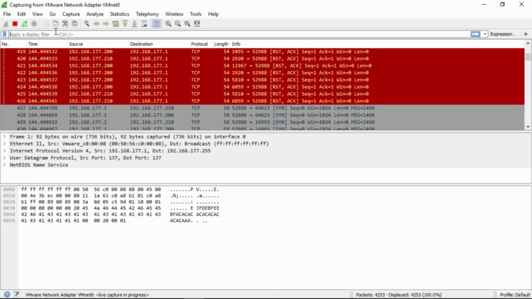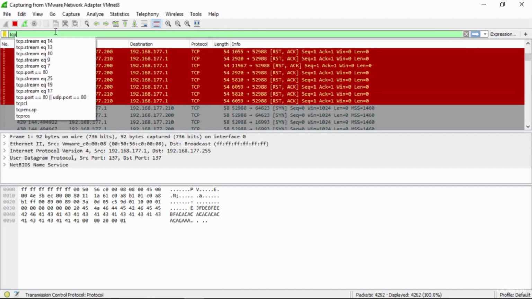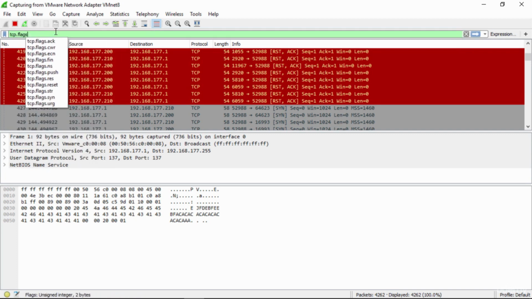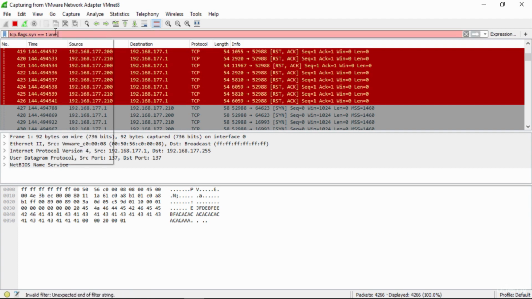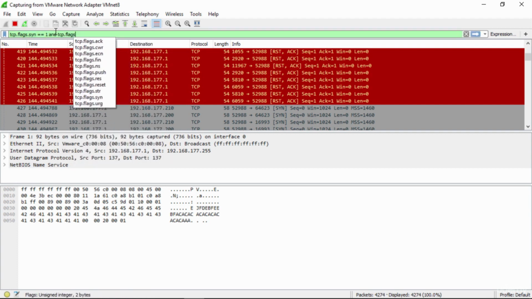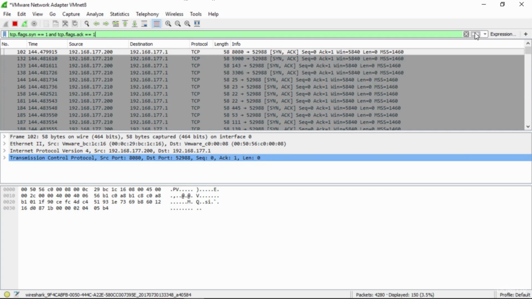But if you remember, we looked at this filter early on in the course, and that's tcp.flags.syn equals 1, and tcp.flags.ack equals 1. Those 2 flags set together means the port's open. As you see here, we've got open ports here.